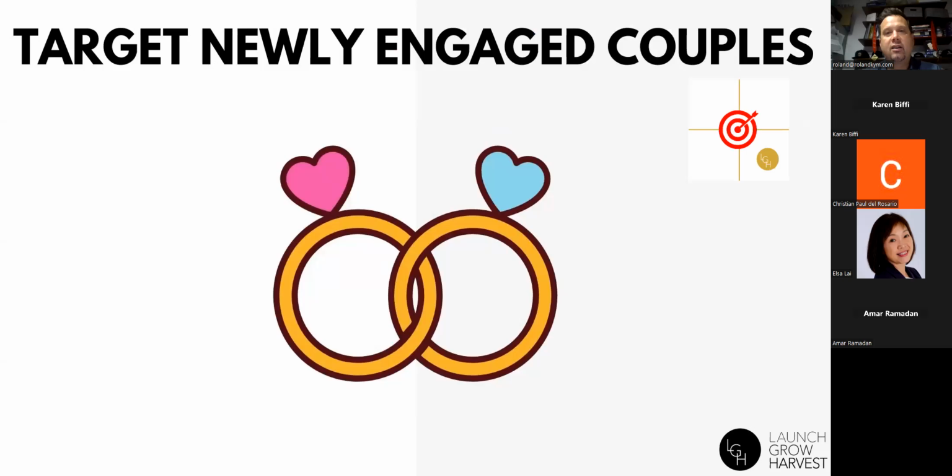Again, the following ones are kind of based on alignment. So what would it look like if you targeted the newly engaged world? You could have an affiliation with those stores that service people who've recently gotten engaged. And you could find a way of being the preferred realtor for that store, maybe having them use bags with your branding on them, or maybe they insert a flyer about you into each one of their sales. So you can be creative and figure out, how can I get in front of this group of people if I want to.